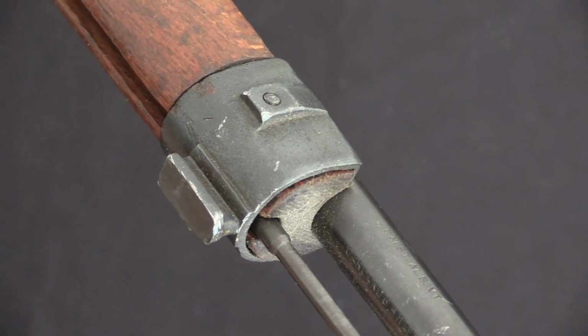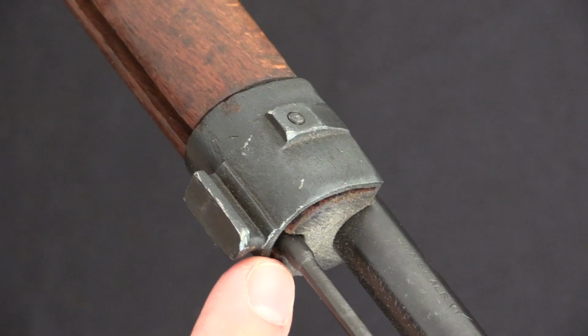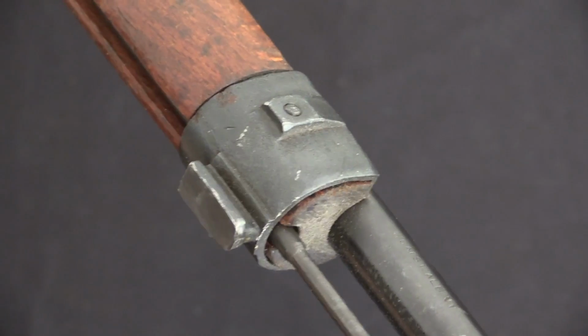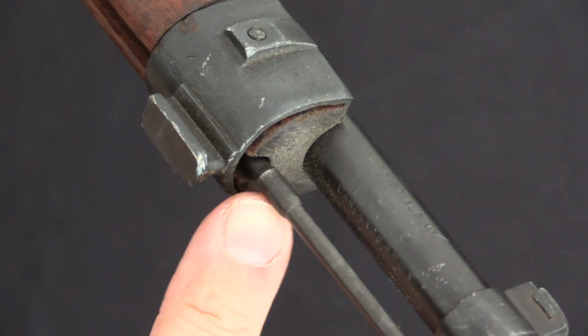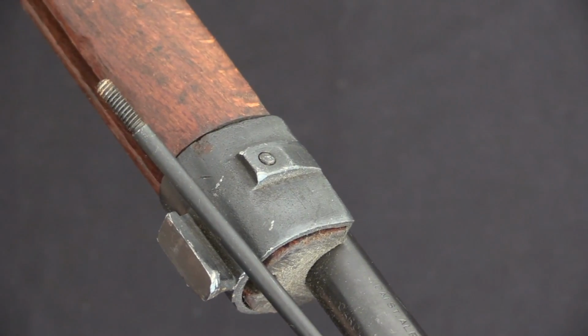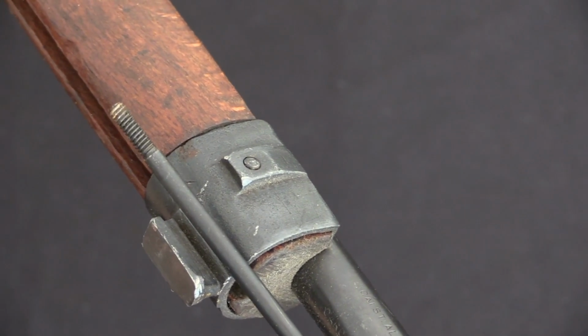The nose cap was simplified a bit from the earlier M91s. The nose cap is actually threaded to retain the cleaning rod right here. On the M41s, they've gotten rid of that. This is just a little wider section here to fit snug, but the threading is at the end of the cleaning rod, and it threads into a lug down in the bottom of the stock.